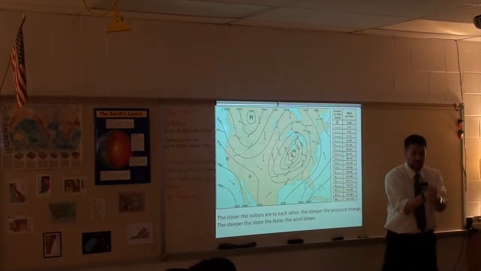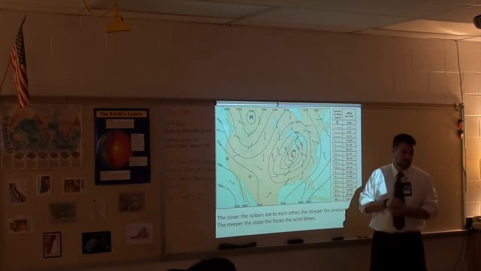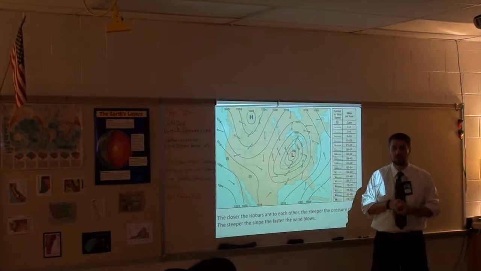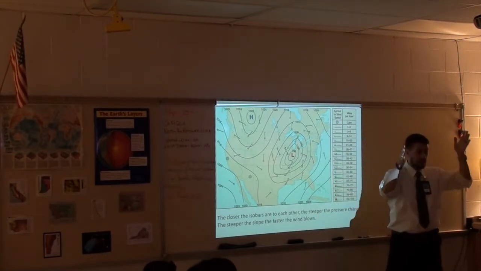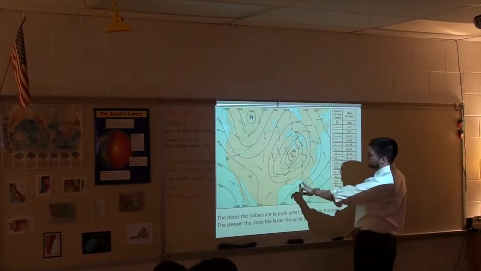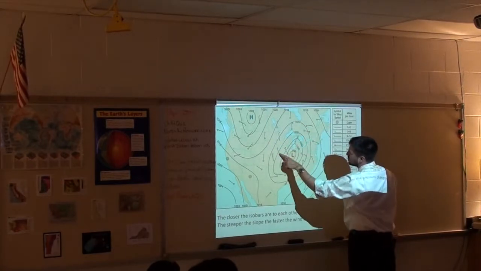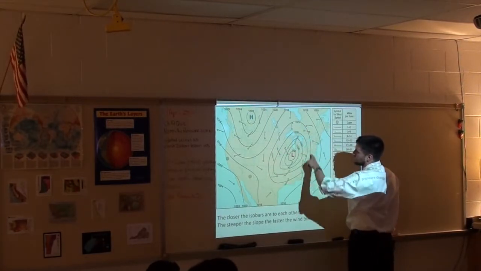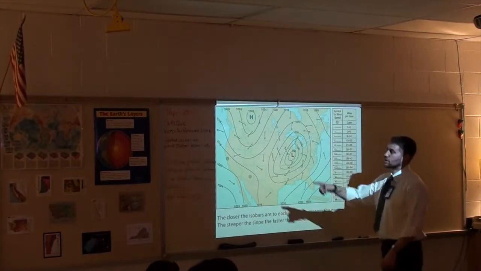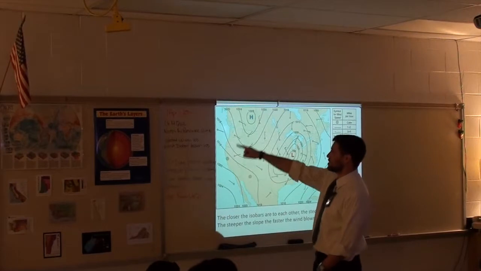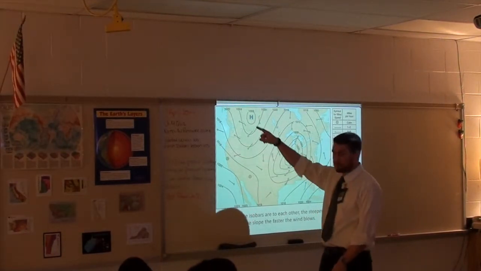Remember back to the quiz, cyclones, or low pressure systems, move counterclockwise in and up. How do I know that from this map? Well, look at the direction the wind is going. The wind is going in this direction. What direction is this, as we go around and around like this? Northwest. This is counterclockwise, right? Because a clock, if you look at our clock, goes around like this, right? Counterclockwise is just the other direction, going the other way.